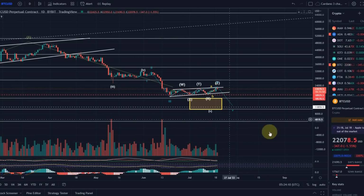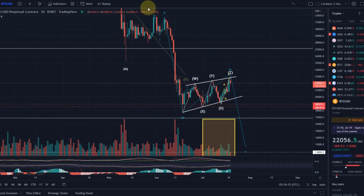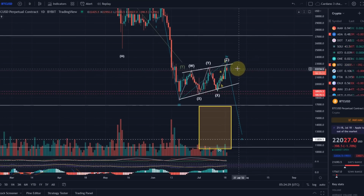As I said, Bitcoin is still in a bear flag. As per here, this primary bearish scenario built this WXYXZ pattern, a possibility I made you aware of a couple of weeks ago, that from the Z wave we would then start an impulsive move down. It looks like until yesterday we have not finished the Z wave yet, because we made a new high.